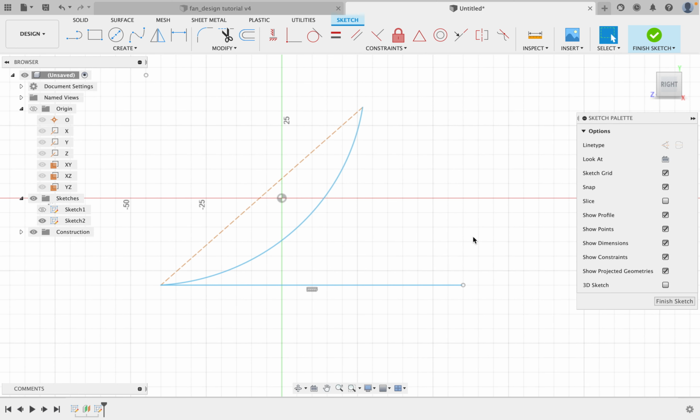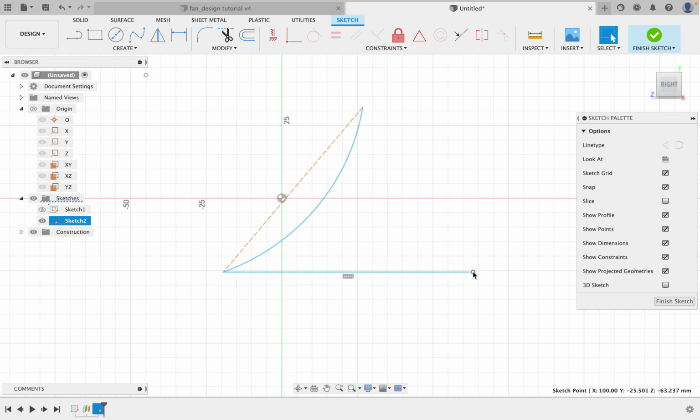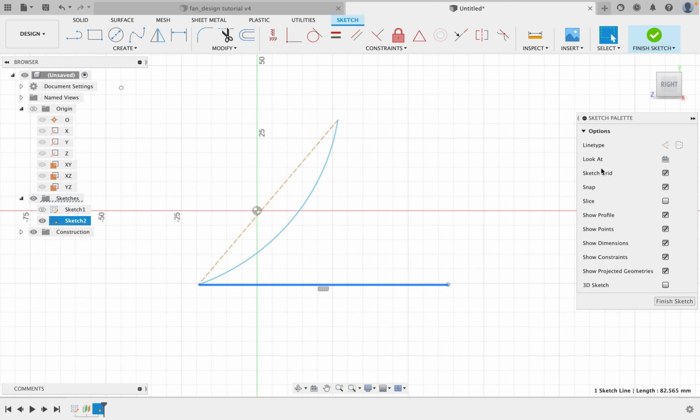Now let me pause here a second. If I went straight out, it'll assume that I already want the horizontal constraint, so it added it for me automatically. You can see the constraint symbol is here. So therefore, if I try and drag this line up and down, it'll move in its entirety, but remain horizontal. Good. So remember, this line also needs to be a construction line, so I will do that.